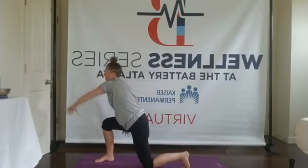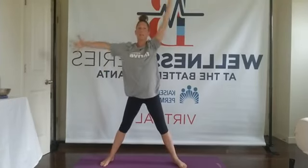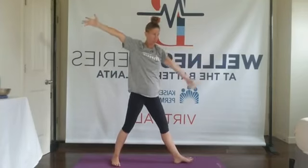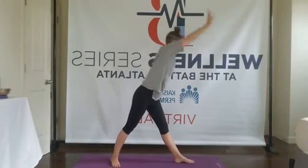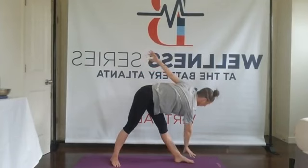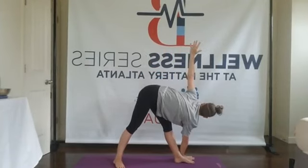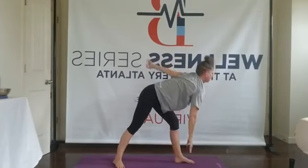Inhale, open up. Untwist, expand, open to the side of your mat. And change directions, left toes in, right toes out. Inhale, left arm up, exhale, twist. Left fingertips down, right arm goes up. Twisted triangle.